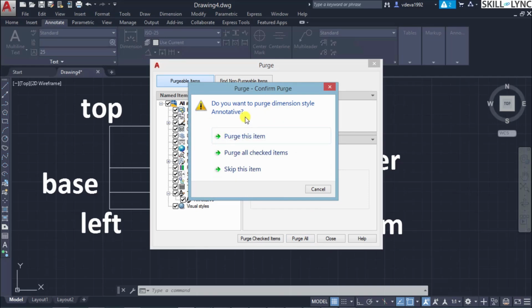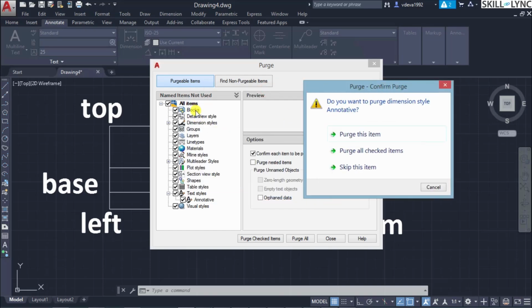Because in this drawing we have not used the annotative style. So it is asking to remove this option or all of the submenus that are available in the respective menu. For example, within text style we had an option called annotative that we are not using. So you have an option to eliminate unused functions, but it is not recommended to do this.